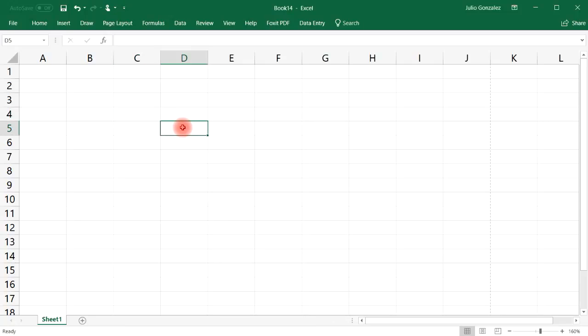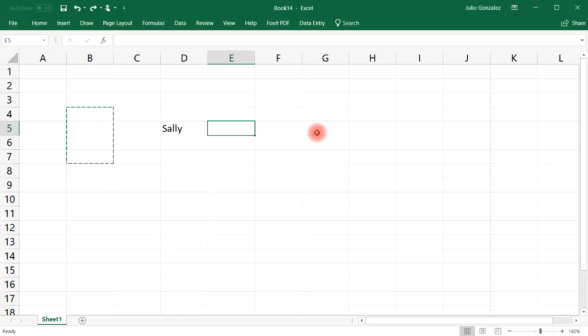Now let's type in a few things. Let's say we have Sally, Jason, 24, I put 25. Now let's say we want to undo what we just did. Type in Control and then Z. It'll undo the information you put into the last cell. If you type in Control Z again, it's going to undo what you just did.